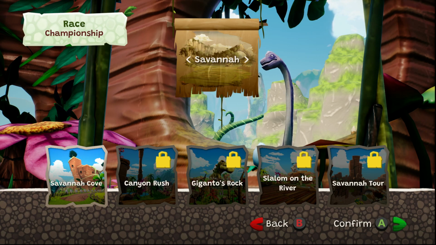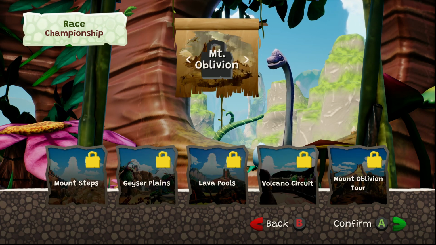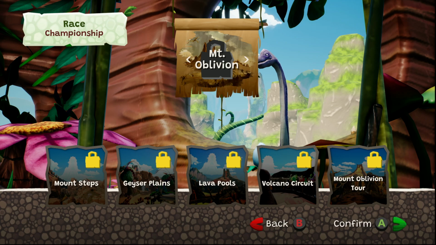Now you have to complete them in order. So you start with the savannah, then you'll do the jungle, and then you'll do Mount Oblivion. We have to finish first in all 15 of these races. The good news is we can play them on easy, and if you're about to lose a race, you can actually restart the race. So, not a whole lot of stress here.